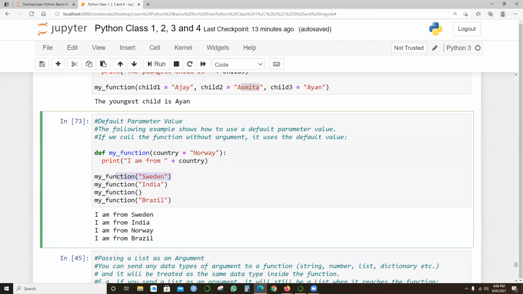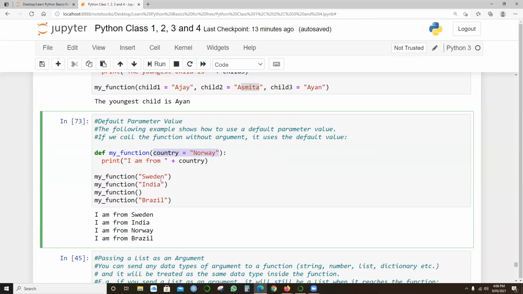So, I am from Sweden the first time. The second time, I'm passing India, so I'm from India. The third time, I'm not passing anything. Since I'm not passing anything, it will pick country equals Norway by default.